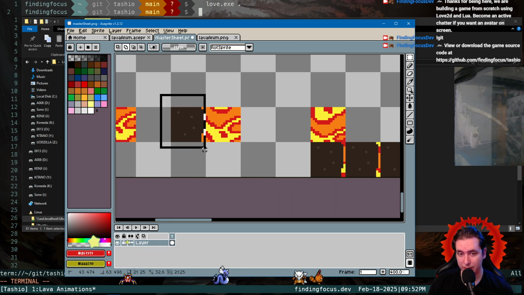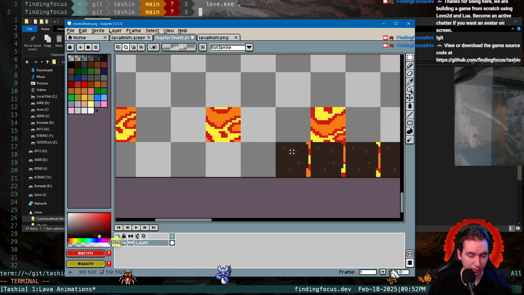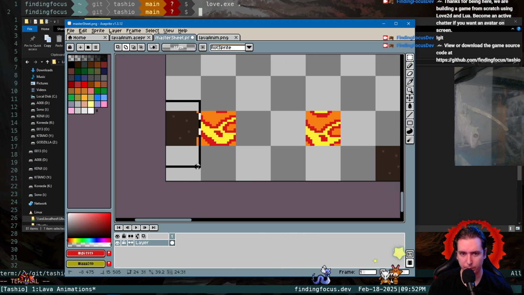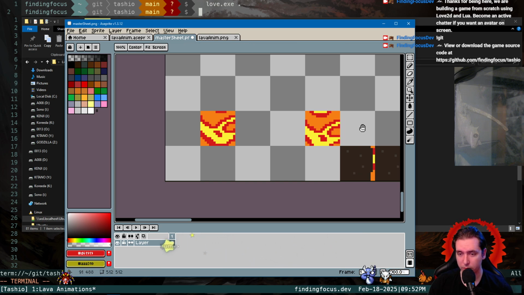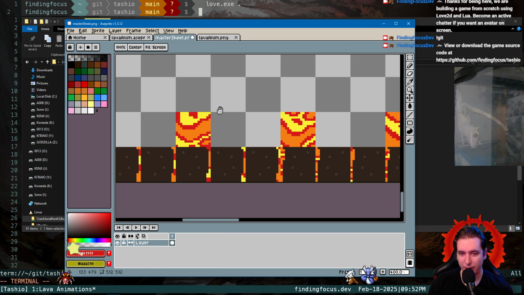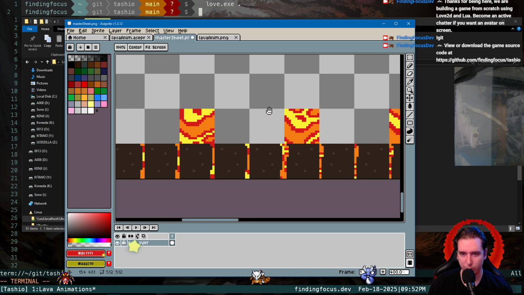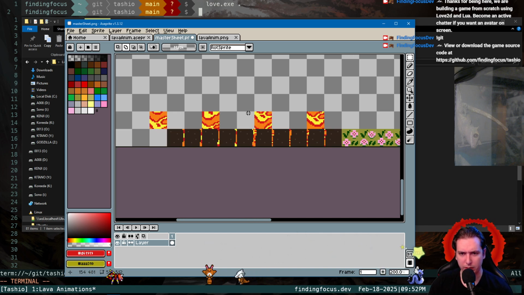And if we do need to edit this because it doesn't look good in game, we'd have to redo this, which kind of sucks, but at least a sprite gives us a way to preview it. I was pretty happy with this last night, but also that was like 4 in the morning, so might want to change it. It looks kind of strange there, all separated out at the bottom, but we've seen the animation when it works and it looks okay. So we'll see how it looks in game.